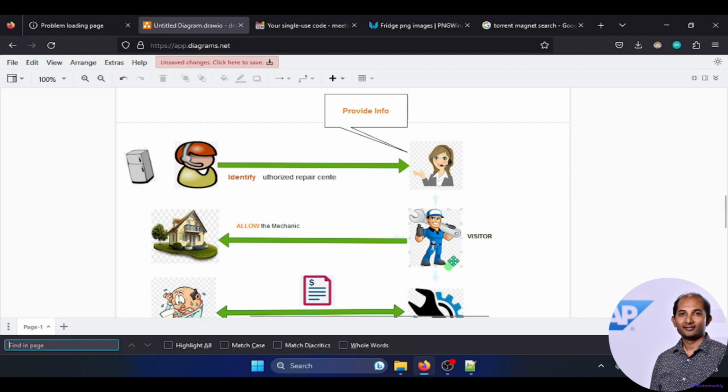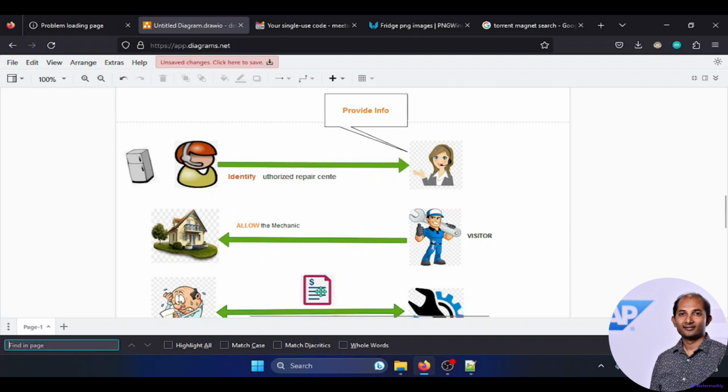Now in the second step, the service engineer plays the role of a visitor and visits my house to look at the issue, and they will provide a solution. What is my job? Of course, the first job is to allow that person to enter my house, otherwise he cannot check the fridge. So this allow is very important in this case.